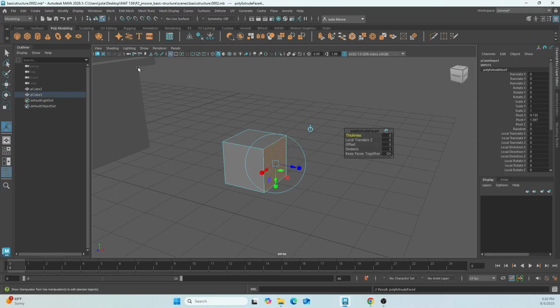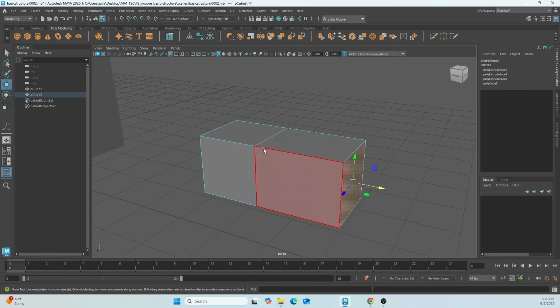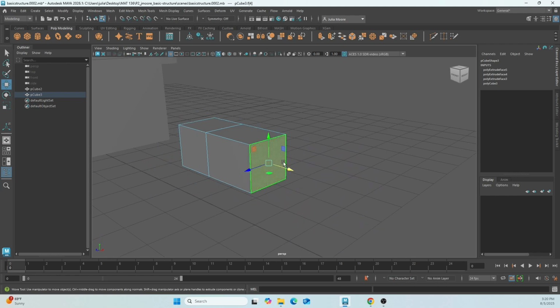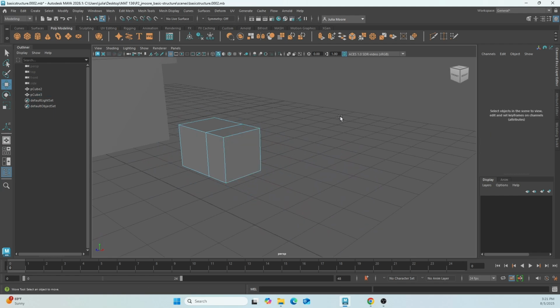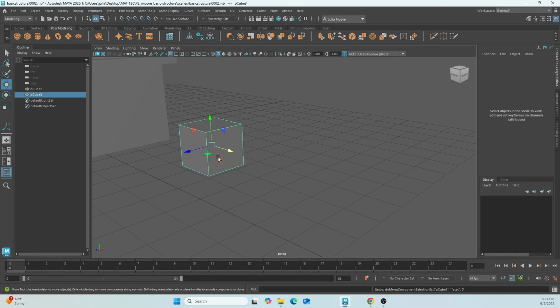If I was to actually extrude a couple times on top of each other, that could really mess it up because now you have extrusions on top of extrusions on top of extrusions. And you can't really see, but they're all stacked in this original spot. So be really careful. When you make an extrusion, do not click away so it's deselected and try to select it again. What you should actually be doing is just undoing until you get back to a point where you haven't made an extrusion yet. Okay, so I'm going to delete that.